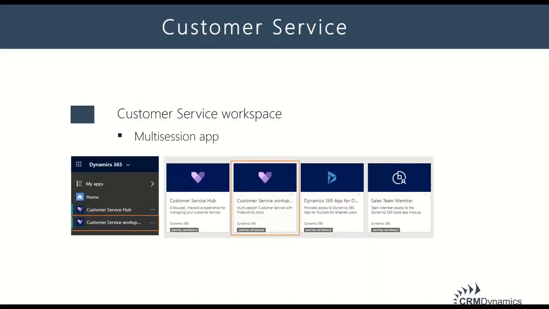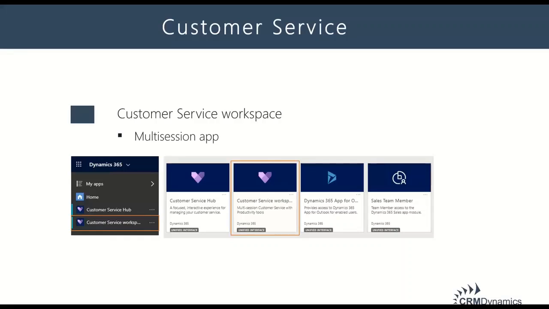They can manage email and other case-related activities without losing context of the parent case. So again, it's to help that agent experience that they don't have to hop around and then lose where they started, that they're able to have the multi-sessions, but also do their activities and tracking without losing the context of that parent case they're working on.